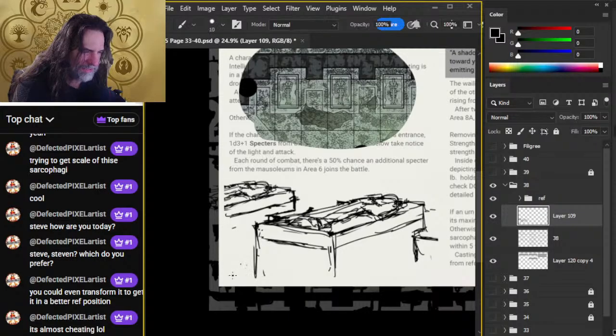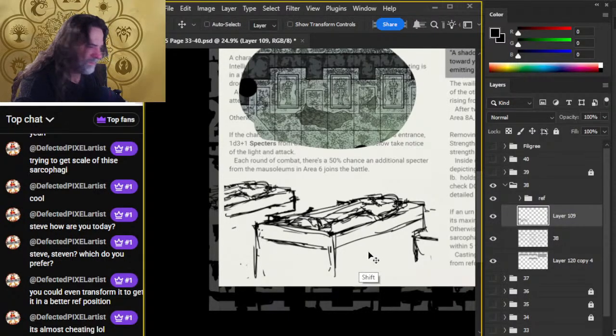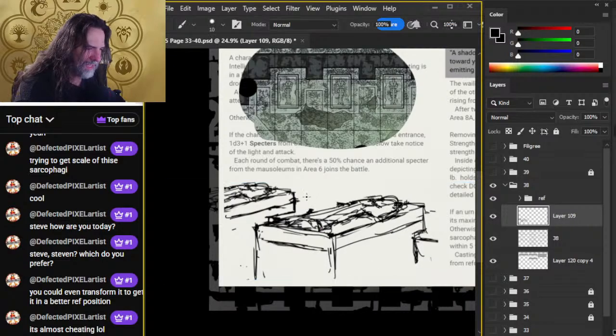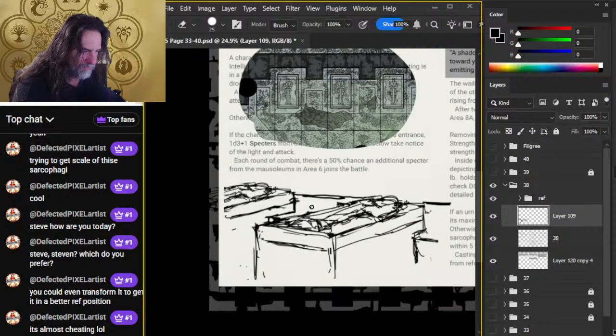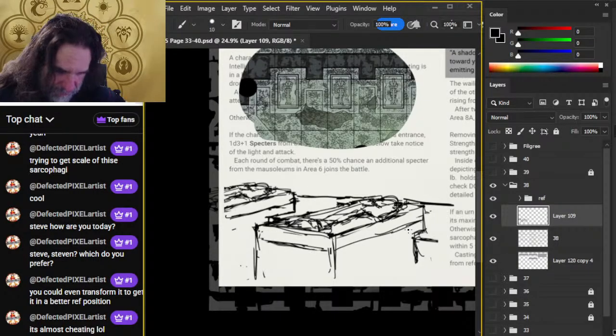We're not going to see the floor down here. That'll be out of view. We'll get the wall back here. Something roughly like that. You need to transform it to get a better reference position.